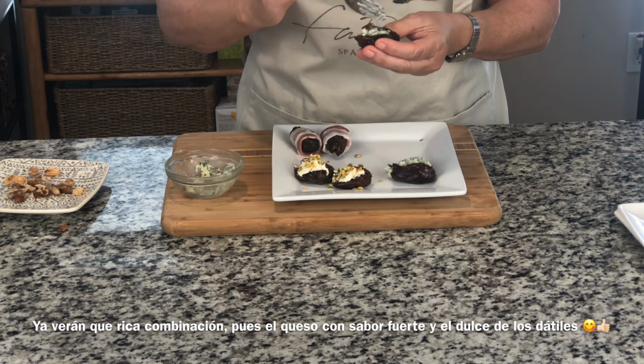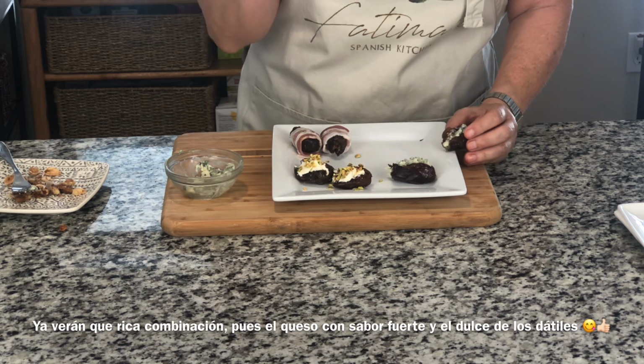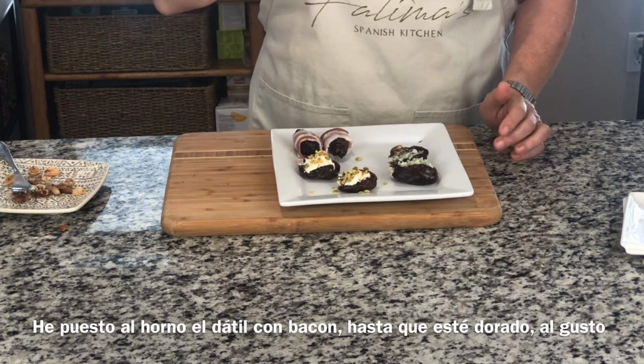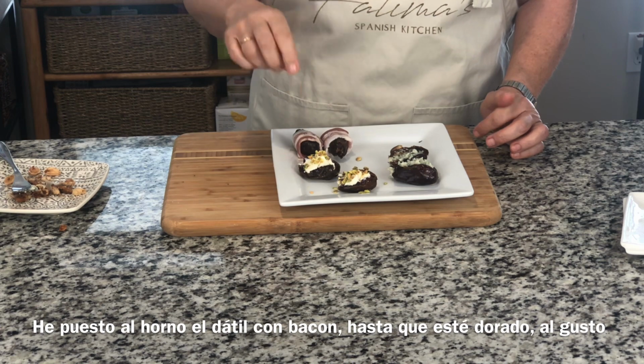And you don't know how wonderful it is, because the Roquefort cheese is a very strong cheese, and with the sweet of the date, delicious. Once with the bacon, we just put it in the oven for a little bit until the date and the bacon are crispy.